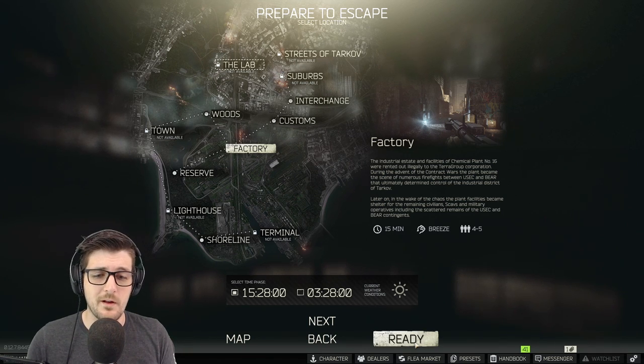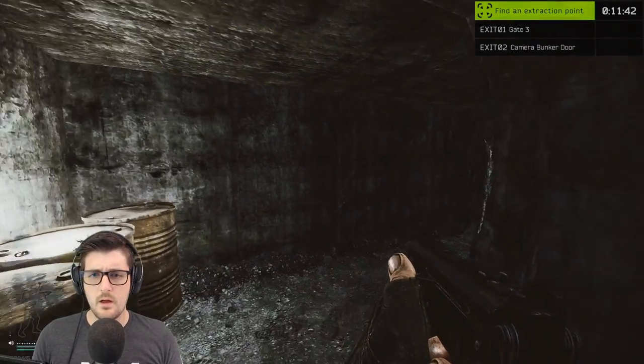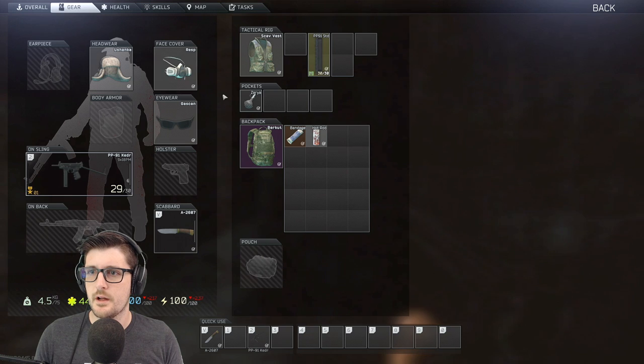Let's see if we get in the same one. All right, here we go. Gonna hit that ready button. I'll see you guys in raid. All right, we're in. I wanted to go over, let's just see what we got here.